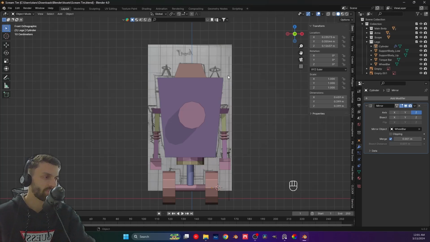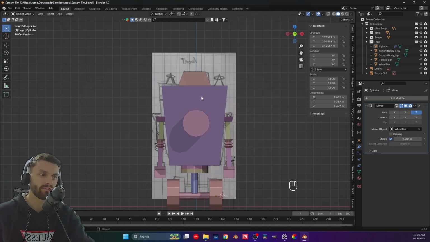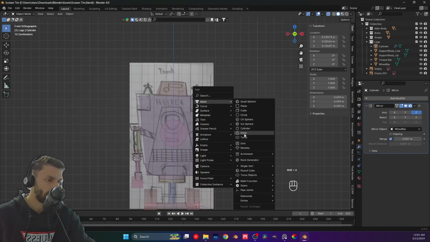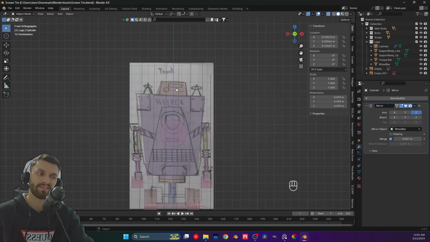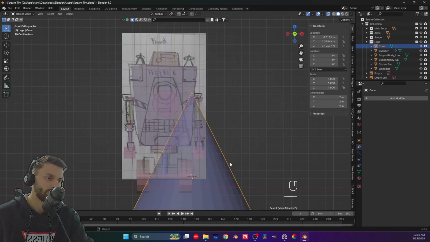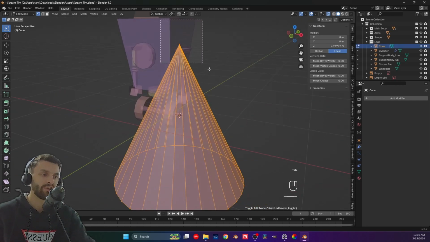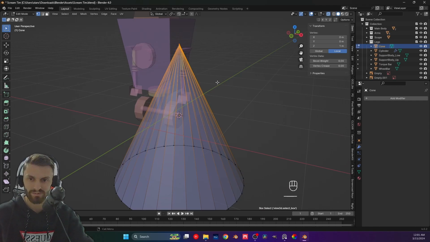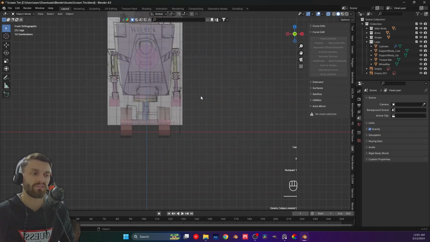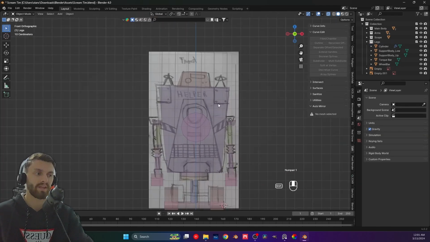Okay, for now, we actually have one more thing to do, which is to create the antenna. I did forget about that, didn't I? When you look at this shape, you would probably consider taking a cone. I don't recommend taking a cone. The reason is, if you go into edit mode, you'll have this vertex here, which doesn't really help us too much. It would be easier to work with something that has quads instead of so many n-gons.